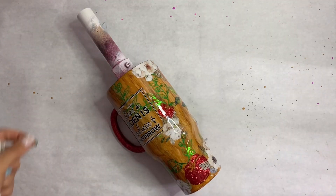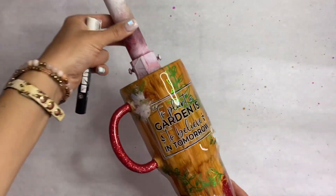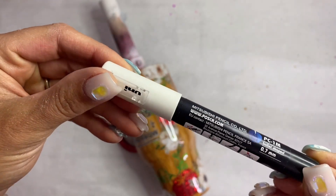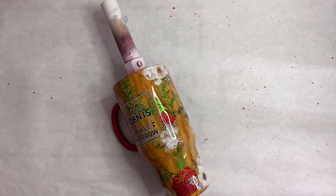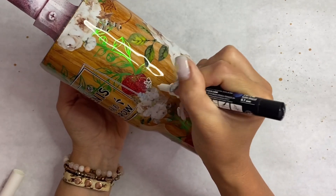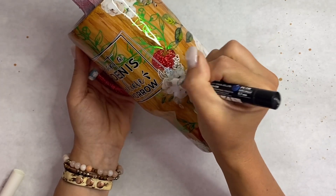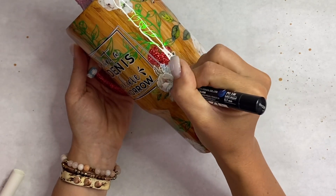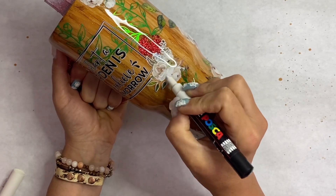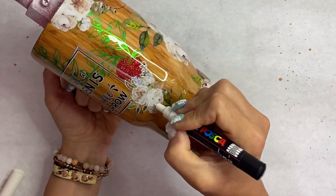Once you get one coat on, we're going to take that right back off the turner, do some sanding on our top and bottom rim, and then we're going to go in with our Posca paint pen and outline those flowers — yet again, another layer. This just makes the flowers pop. I absolutely love taking this step. You don't have to do this — you can leave it the way it is, it will be pretty either way. But I absolutely love outlining these flowers. It's super simple, you can use a rough hand — it doesn't need to be perfectly outlined. It's just kind of a doodly sketch overlaying those flowers themselves.